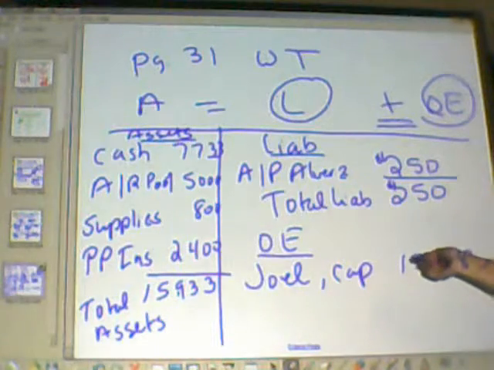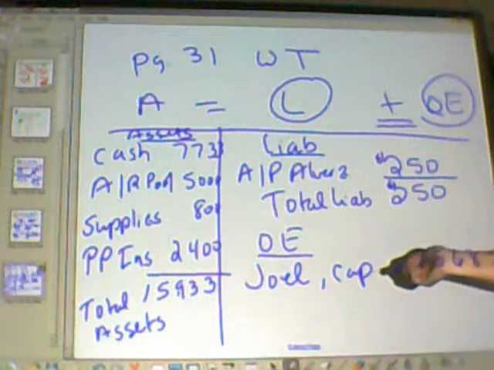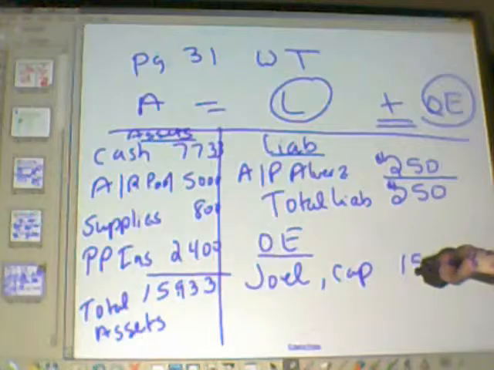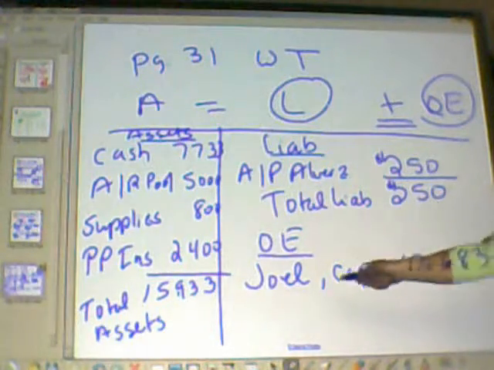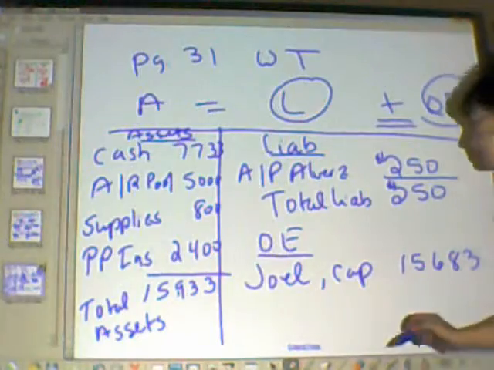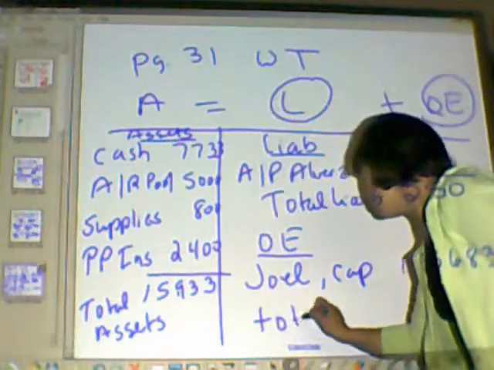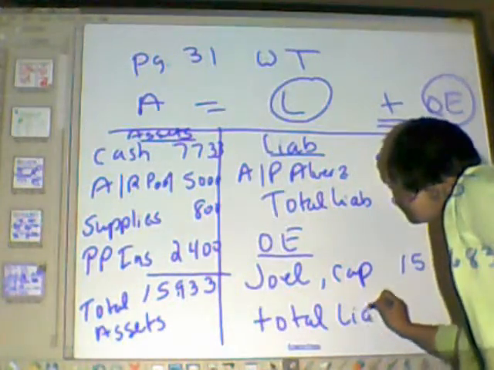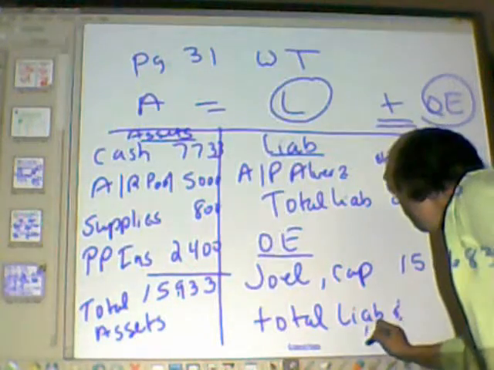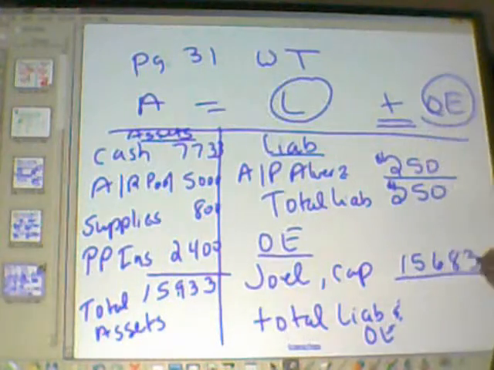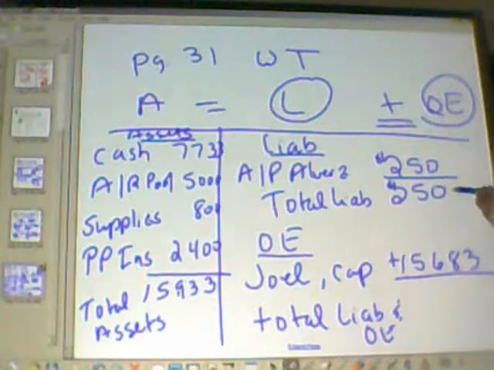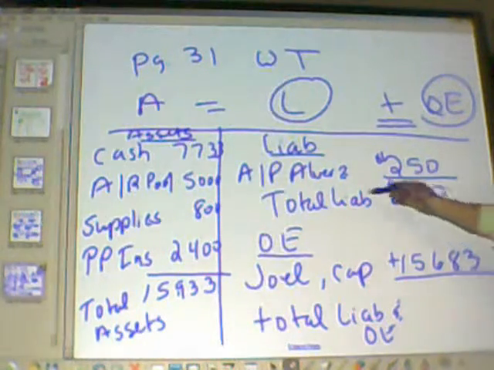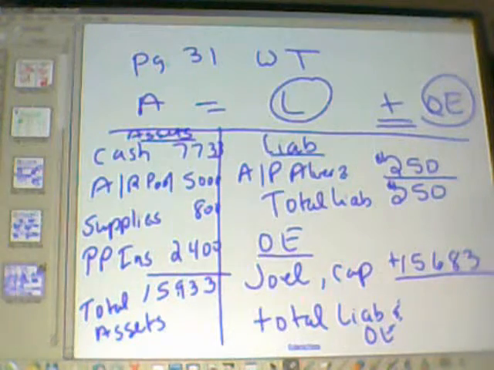And right now we only have one capital. You don't have to total it out. But in future references, when we get more than one owner, you're going to have more than one capital, so you'll have to do total capital. So I'm going to write down here total liabilities and owner's equity. Put your equals line so I know what's going on. If you want to put a plus here, you can. You're going to add the 250, the total liabilities to the total capital. What do you get?